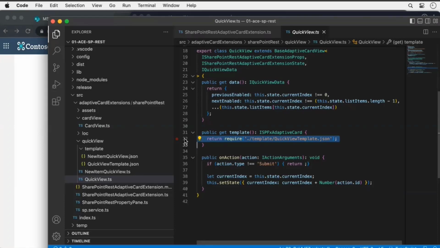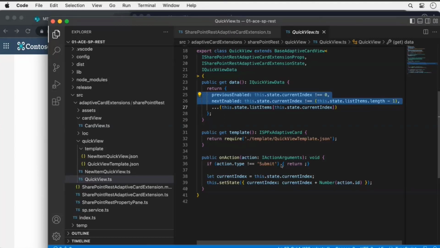So you can see that in the project. We're not going to go look at JSON right now, but that JSON is defining the structure for my card, and it has little call outs or placeholders for where I want to inject data elements to it. What data elements? Well, the ones that I'm returning back in my data method here. So my data accessor method, what I'm doing here is I'm passing back all of the items that I get back from the SharePoint list item. And I'm also passing back two properties here, one called previous enabled and one called next enabled, because those are my two little toggles I have on either side of the item.